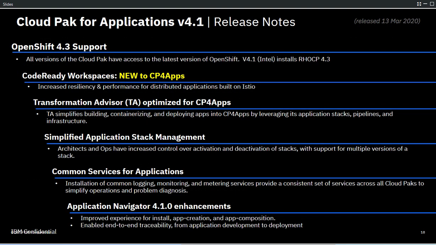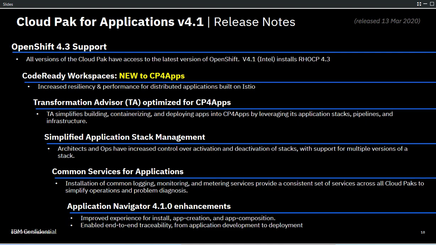In addition, we recently, in the first quarter, introduced Cloud Pak for Applications version 4.1. So this allows us to move forward and keep pace with Red Hat's development cycles around OpenShift itself. So you can see here that we have moved across to OpenShift 4.3 as our default installed version of OpenShift, but still maintaining support for the previous version.